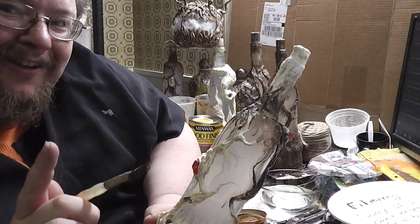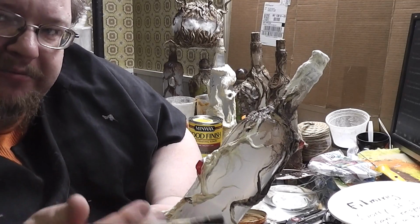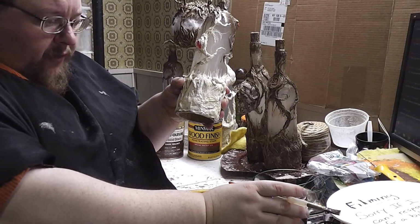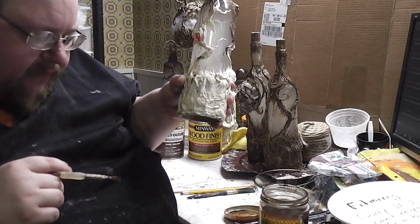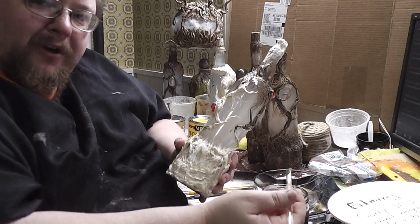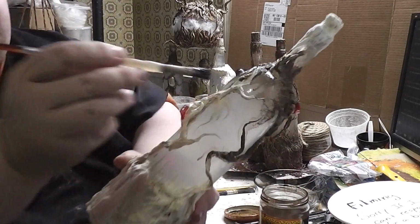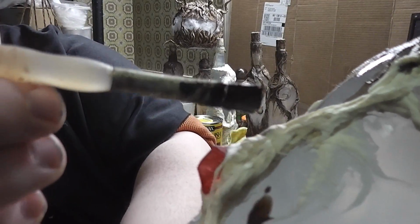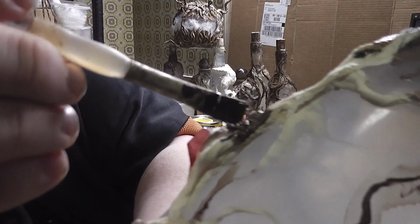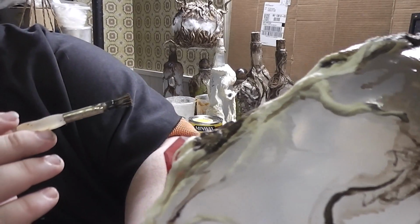Alright, I'm going to try very hard to get you guys a close-up bit on the staining and how this tends to move and work without, number one, getting stain all over everywhere, or turning the white spots on my black and white cat kind of brownish. So the general maneuver is to get a whole bunch of stain on your brush, find a spot on your project that needs the stain, and just add it to it and let the stain seep. The stain will go where it needs to go. You don't need to brush around.